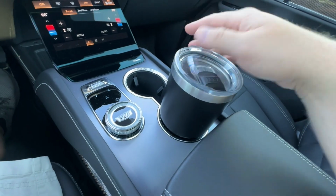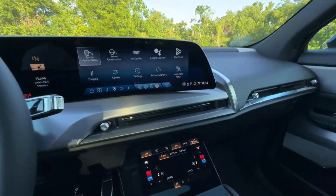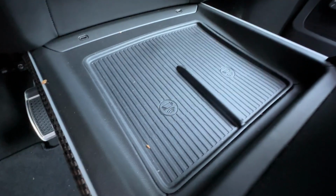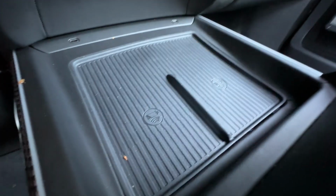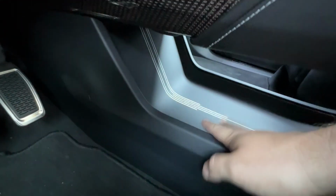We do have our cup holders right here. We also have a rotating knob that you can use to control this infotainment screen if you don't want to get your fingerprints all over it. And then we do have some really nice storage down here. Behind that screen, we do have our wireless charger down there as well. I believe we actually have 2 wireless chargers, so both sides are going to wireless charge your phone. And then we do have USB-Cs beyond that. And then we do have some lower storage as well. So they did put a lot of hidden storage down here.